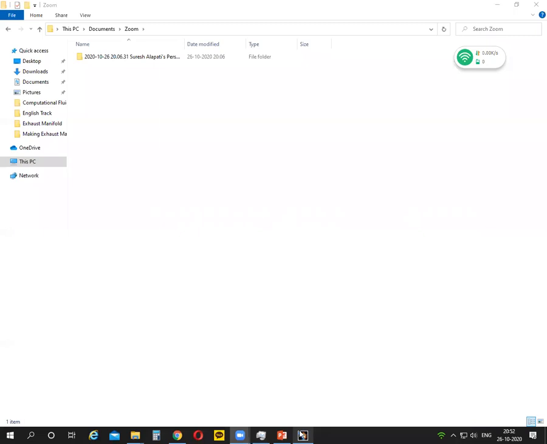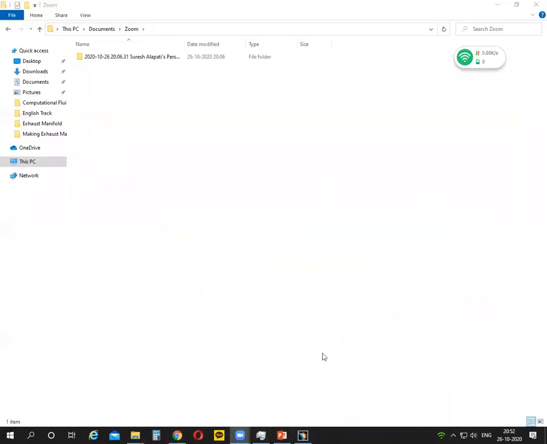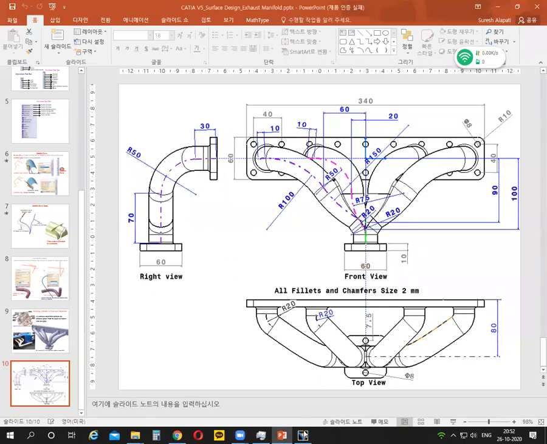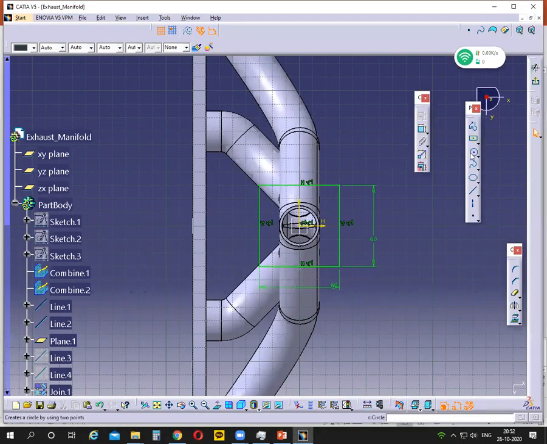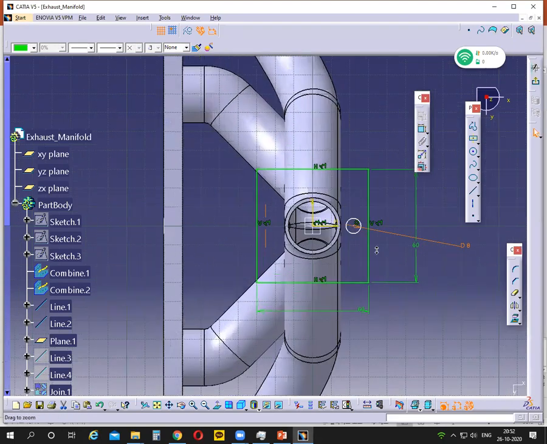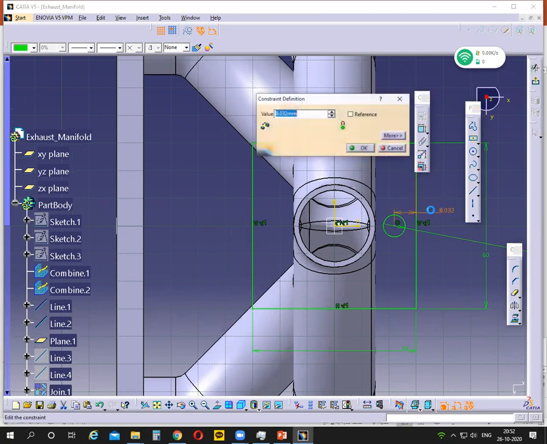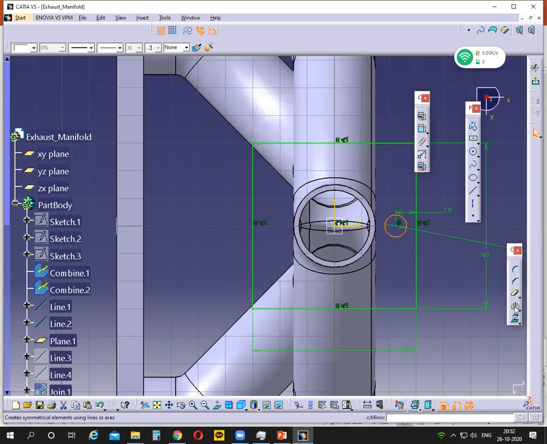There are 4 holes, 4 sides. This side 1 hole. So radius of the hole is 8 millimeter, and from here to here, 7.5 is given. So you can use mirror.